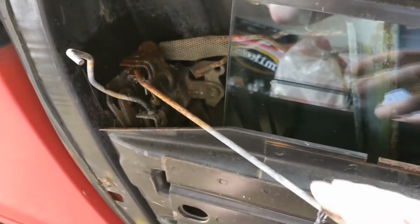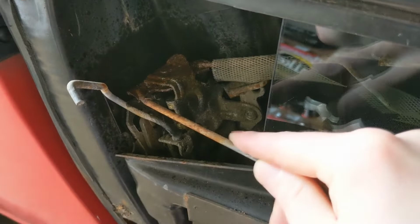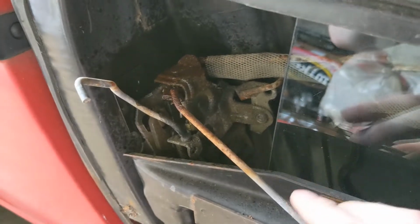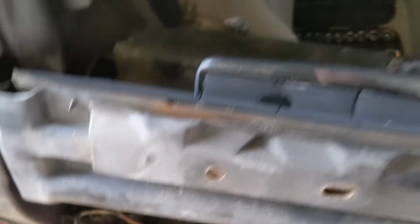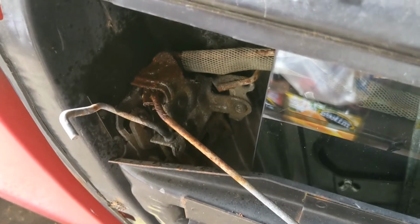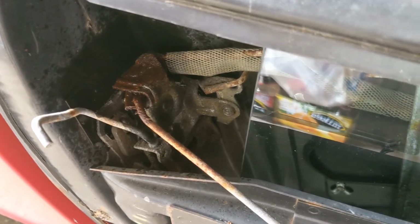Alright, and just so you guys can see, I've now got it sprayed down. I moved it back and forth a bit, and it moves pretty darn freely. So that should be good to go now, which is nice. I think the only reason it got rusty in the first place was because of how much of this window seal is just broken and missing. I'm sure that has been getting rained on for the last 10 or 15 years, so I think it's good now. And it should stay good, because it'll actually be dry now.